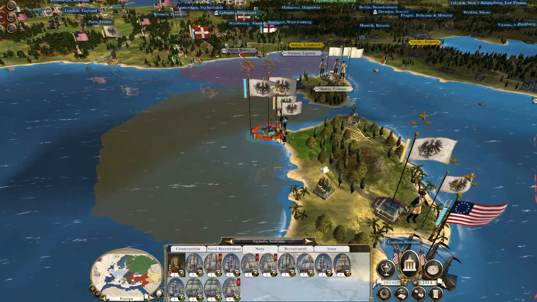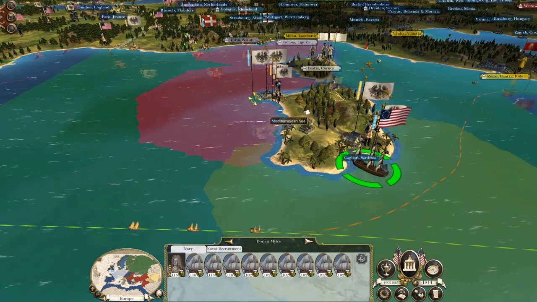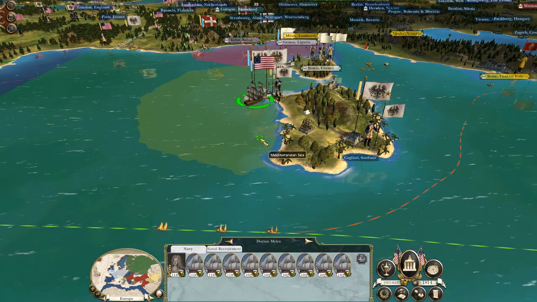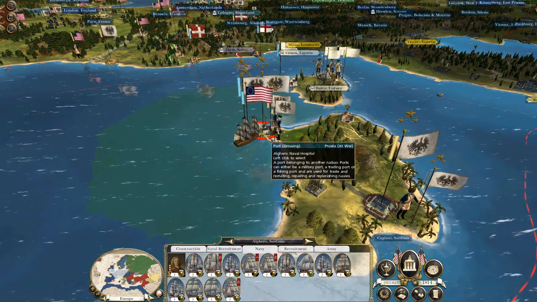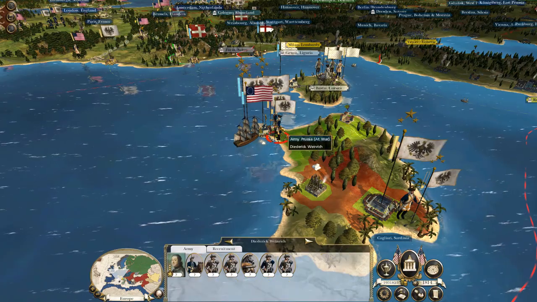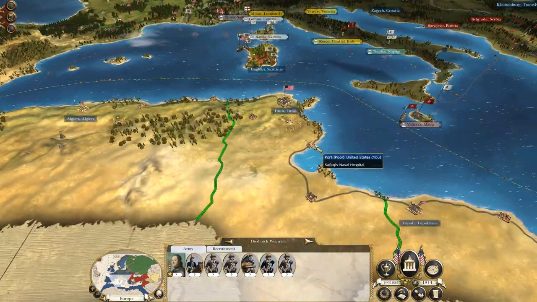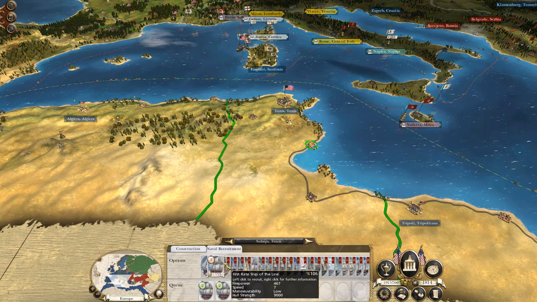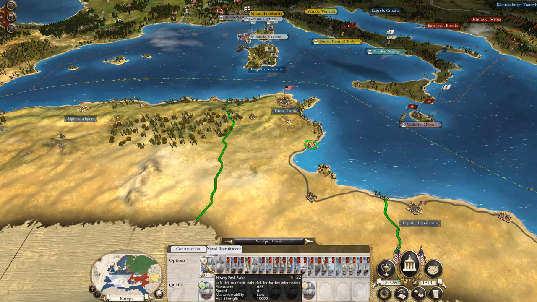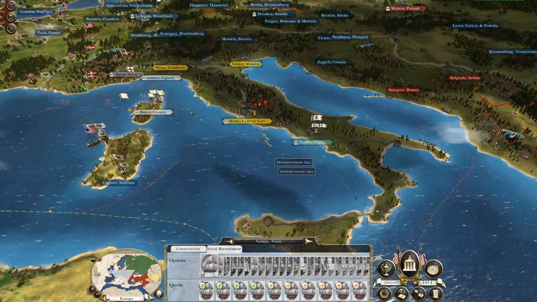Okay, Brest, Rochefort. Well, it is definitely a good idea to blockade that port to prevent them from moving out with the stacks. Not that they've done anything yet. They haven't moved out with anything yet, but it makes sense to hold them off while I can. Good, get some more thirds on the go.